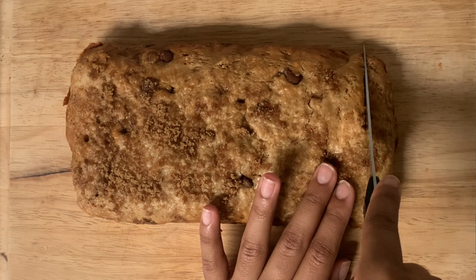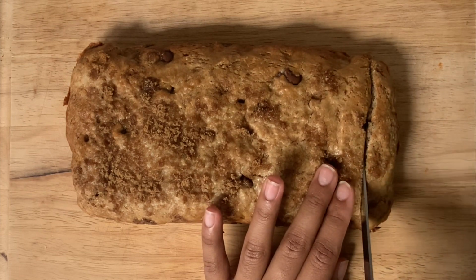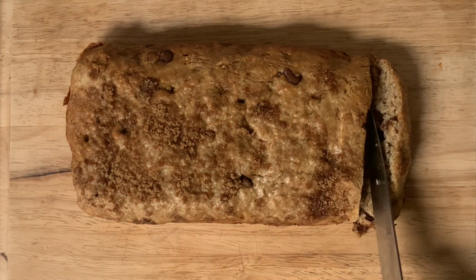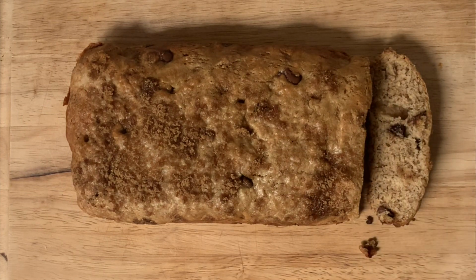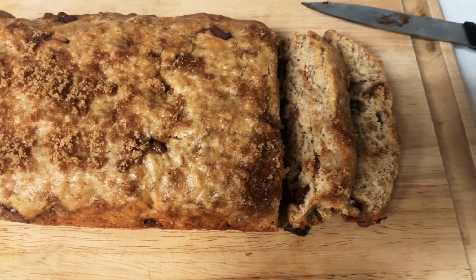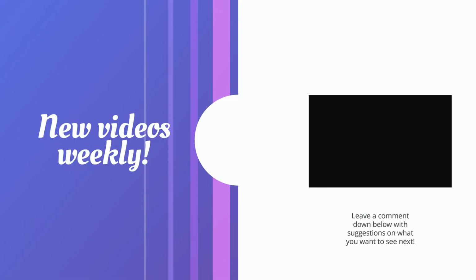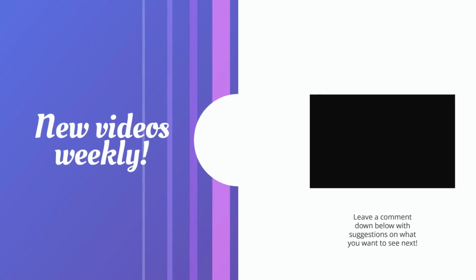Guys, please trust me when I tell you that slicing any type of bread is the most satisfying thing ever. It's weird, but it's so satisfying to cut into it. Will you look at that? It looks gorgeous and it tastes even better, trust me. You can't even tell that it's vegan. It's so freaking good.